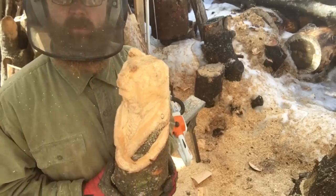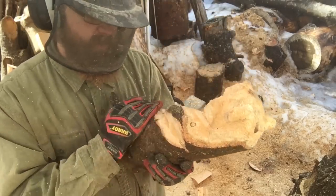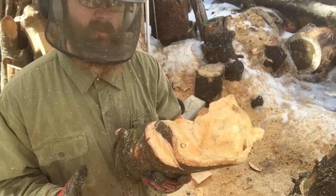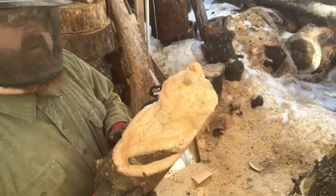So we made those cuts for the arms, kind of leaving the bark on so you guys can see what's getting cut away. Normally you want to take the bark off in case there's rocks or gravel, you'll dull your chain. This piece is pretty clean, so I'm not too worried about it.